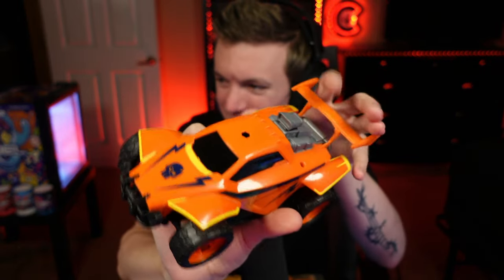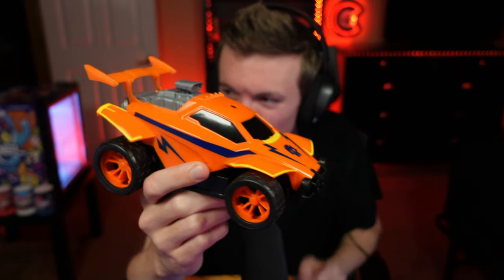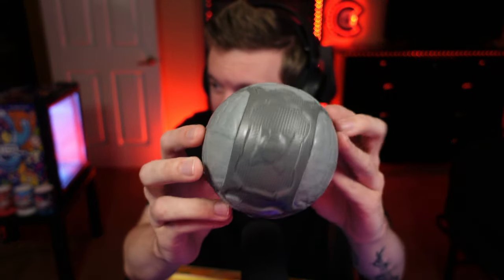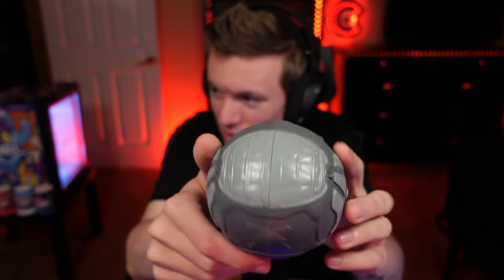It should pop out. Ooh, look at that, guys. It's so nice. Ooh, baby. I like that. So these are remote controlled. So there's also a remote control in here, and there's also a Rocket League ball. Oh, wow, look at this. It's so detailed. I don't know if you can see. Yeah, you can. Look at that. It looks exactly like a Rocket League ball. It's made of plastic. Like, wow. I love that, actually. Just like a perfect replica.